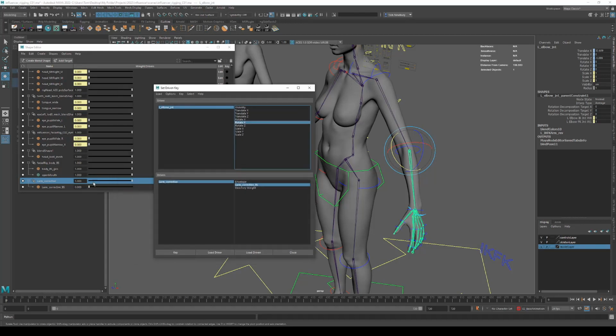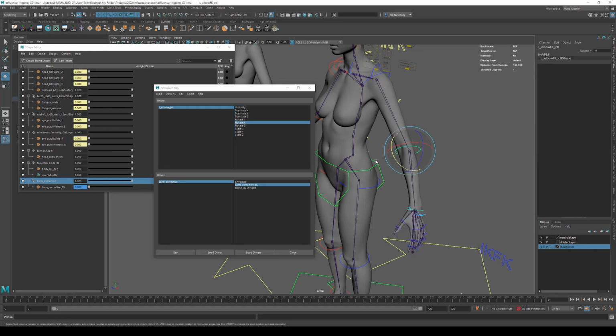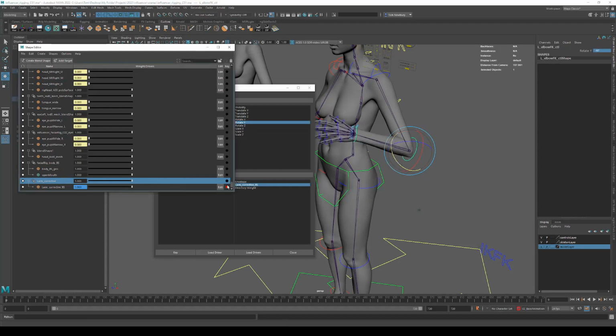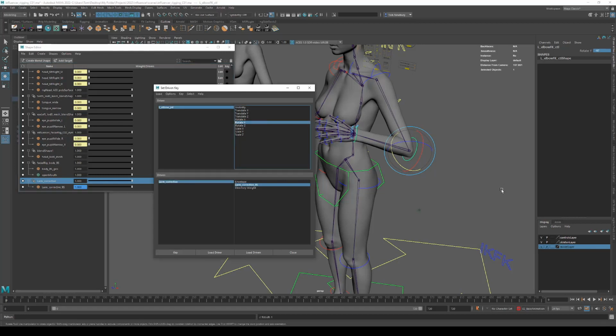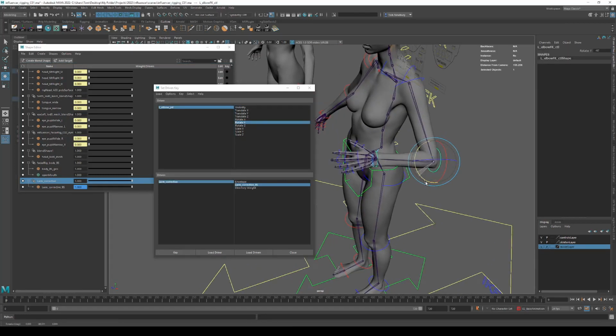And so with the blend shape off and with the arm in the default pose, I want to set a key. So I set a key, then I select the elbow joint and rotate it. So back to negative 97. And with the blend shape, I want to turn that on. And then I set another key. And hopefully, if we've done everything correctly, you'll see that it turns off as the arm rotates down.